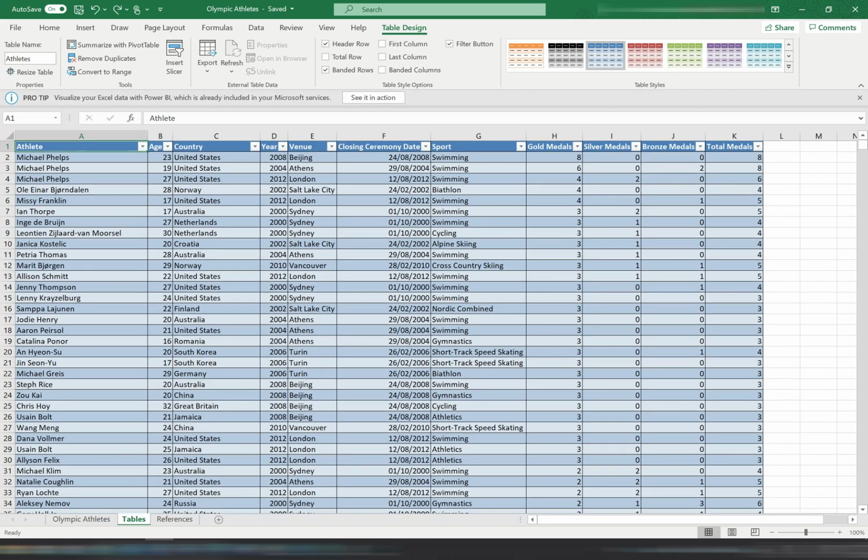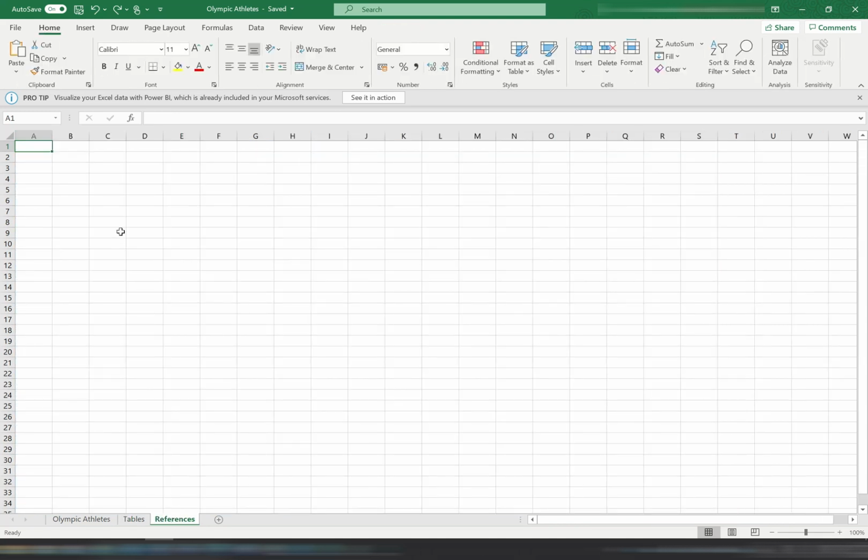Now to reference our table, we're going to come to our references sheet. I'm going to use a really handy little function to reference it. If you want to find out a bit more about this function, then please head over to my video on simple functions and formulas, which contains some really handy everyday stuff. So this function is the UNIQUE function. I'm just going to show you how easy it is now to reference any of that data in your Olympic athletes table. So we start in a blank cell and we press the equals key and then start typing UNIQUE.